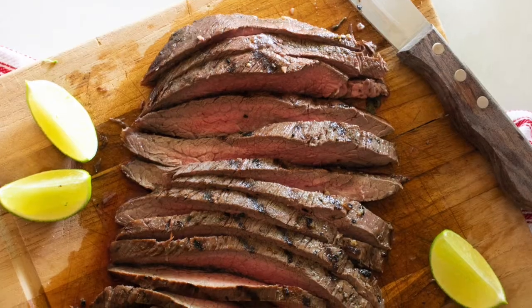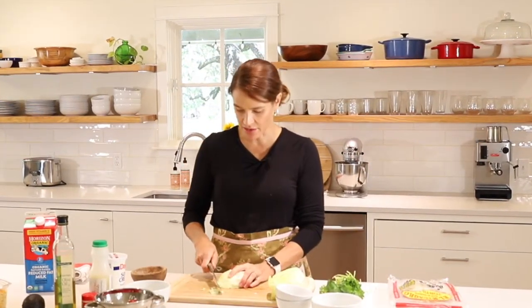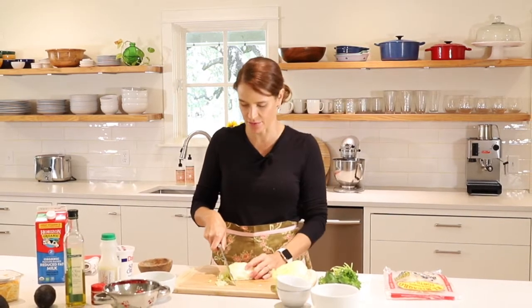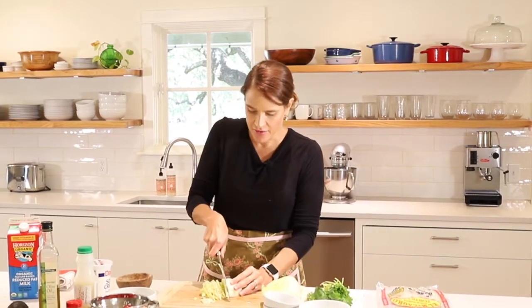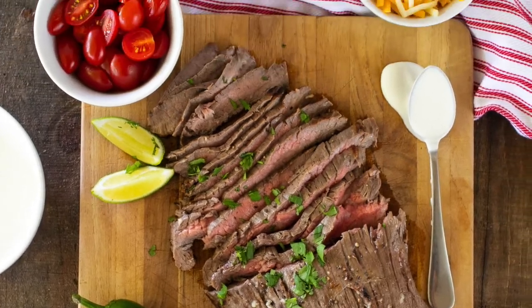While the meat's marinating, let's talk real quick about some serving ideas. We're going to serve these as fajitas or soft tacos. We're going to use some flour tortillas. I'll cut up some lettuce nice and fine — a real thin shredded lettuce is nice for a little crunch. You could also use some shredded cabbage. When I'm putting together a meal, I always try to think about color and texture. You have some crunch here in green, then some sweeter, softer, acidic tomatoes in red, then some cheese, and avocado in another shade of green. Using a lot of different colors and textures is really what makes your food beautiful.